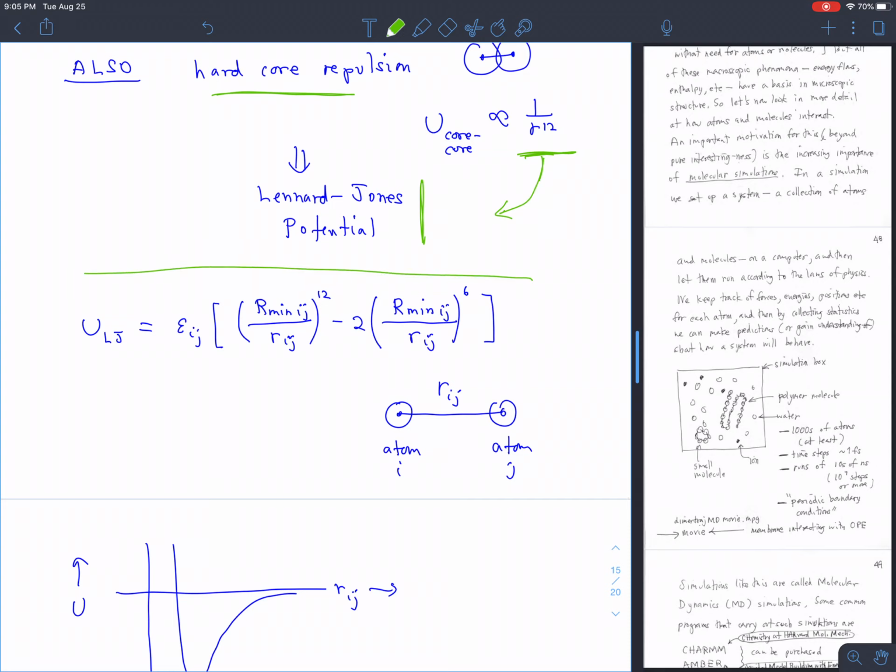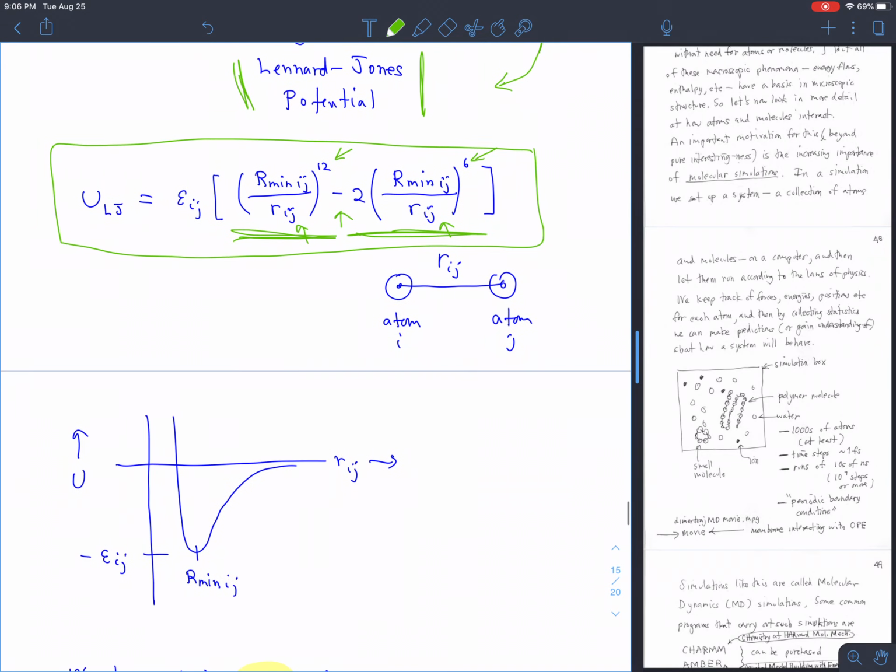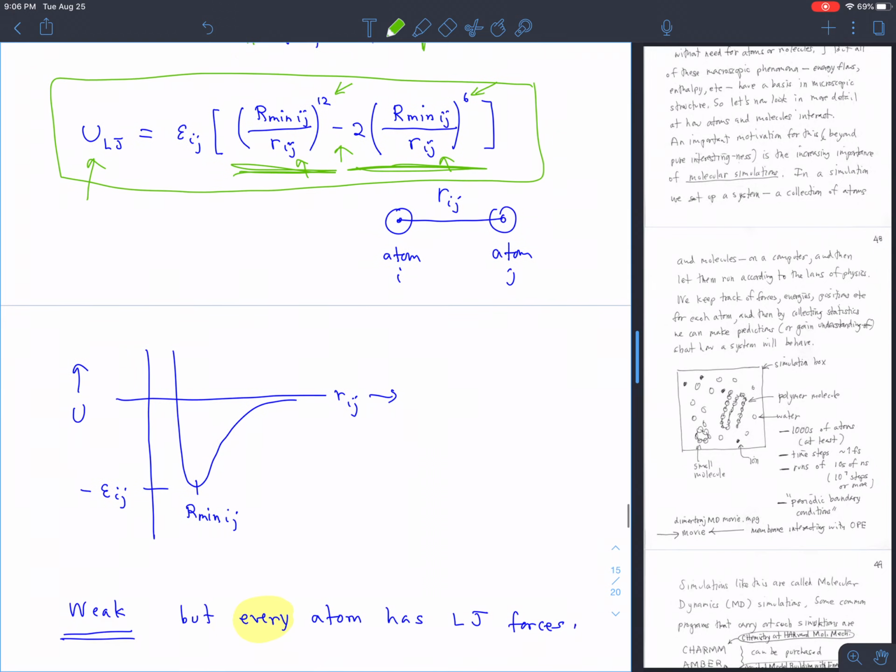Here it is. This is the Lennard-Jones or induced dipole, or London, or dispersion formula. This is actually called the Lennard-Jones potential, and it's got a 1 over r to the 12th term and also a 1 over r to the 6th term with a minus sign here. So this is the attractive part. This is the repulsive part. And if you plot this energy versus the distance between molecules, it looks a lot like the bonding potential, though it's much weaker, and it's not the bonding. It has a different physical origin than the bonding potential. But it's got largely the same shape, actually.